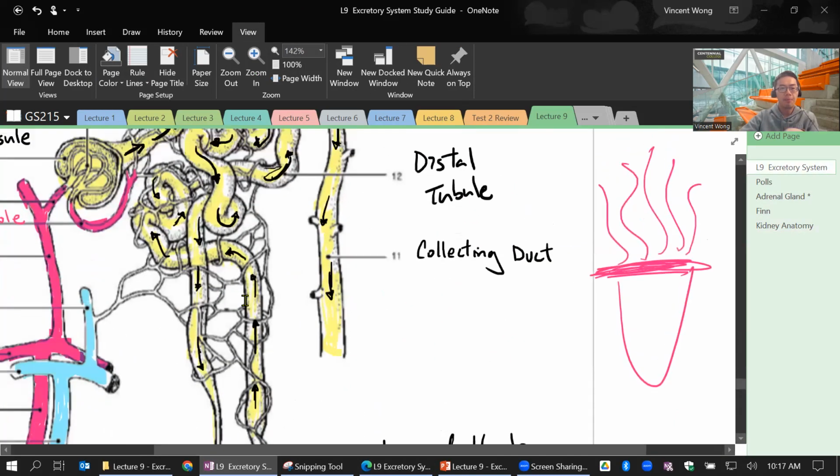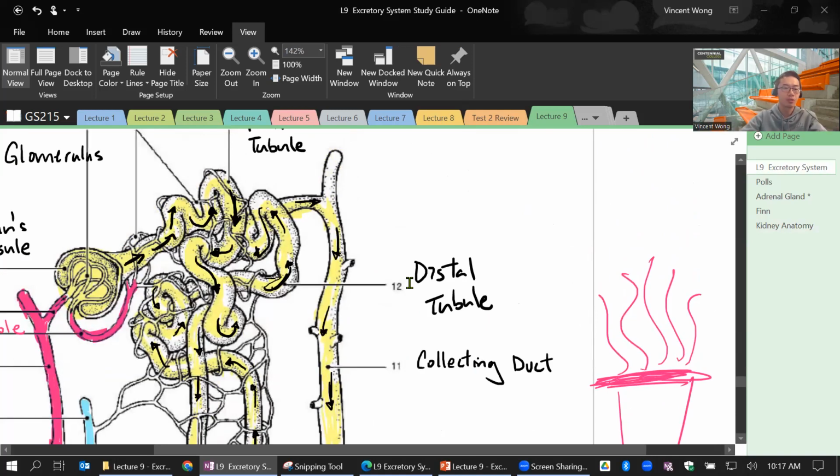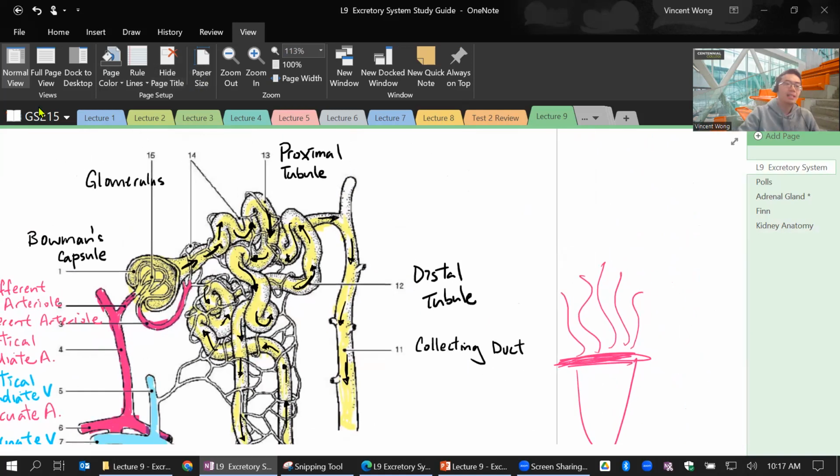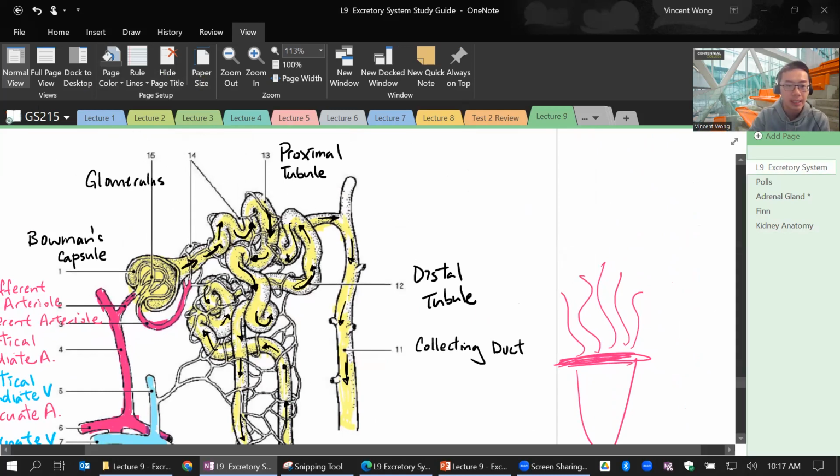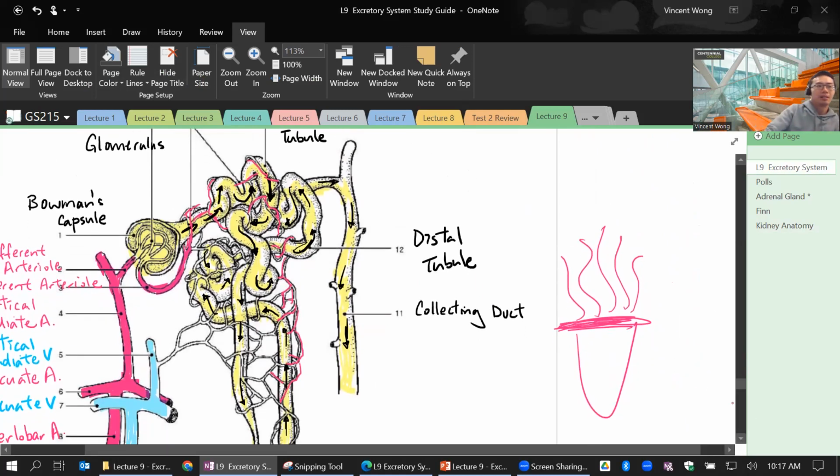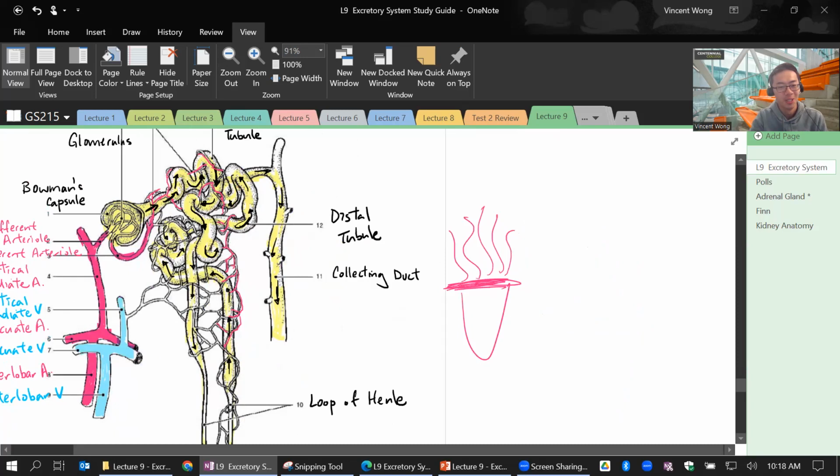When you have time, you might want to color it in properly afterwards. So that's going to be the peritubular capillaries, and it wraps around the nephron, kind of like those plants that climb around the exterior of a building. I don't know what those things are called. Is it ivy? Okay, I never knew that was ivy, but sure.